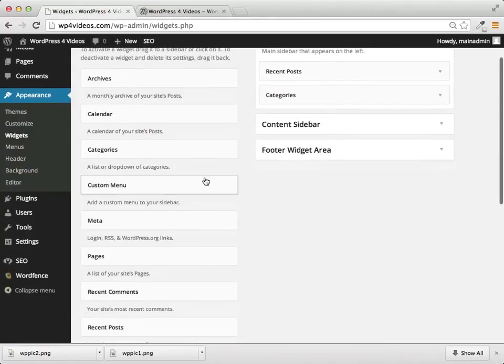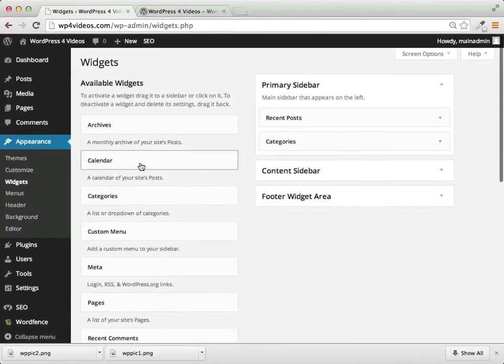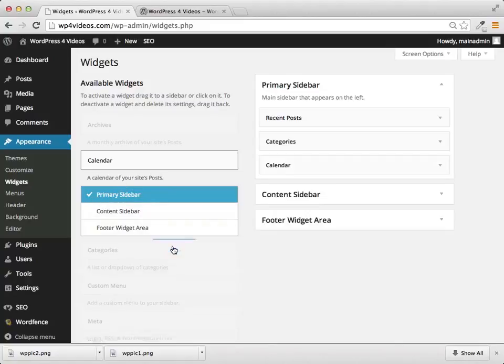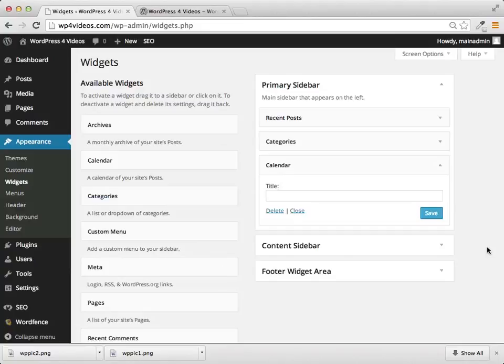Now, let's say I wanted to add something, like if I wanted to add a calendar for some reason. We could go ahead and decide where we want it to show up. In this particular theme's case, you have the primary sidebar, you have a content sidebar, and you have a footer widget area. And what I want to do is I want to add it right to the primary sidebar. So I'm going to just click on add, and you can see that this is now there.